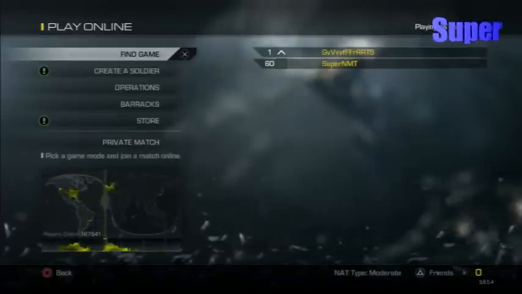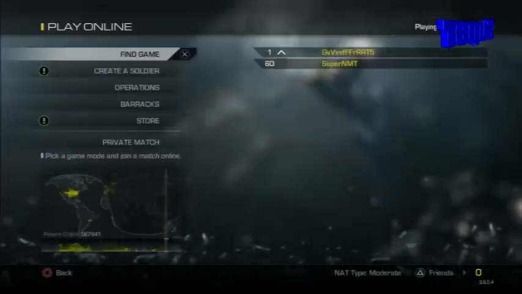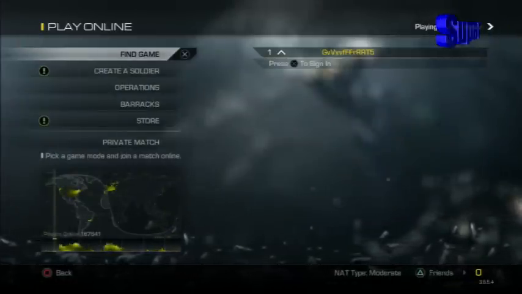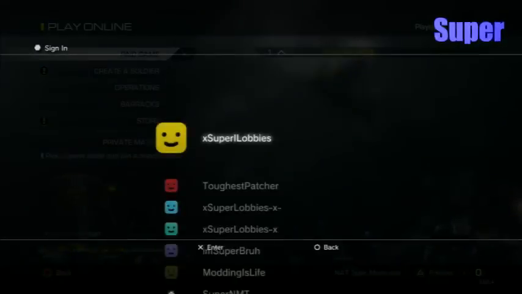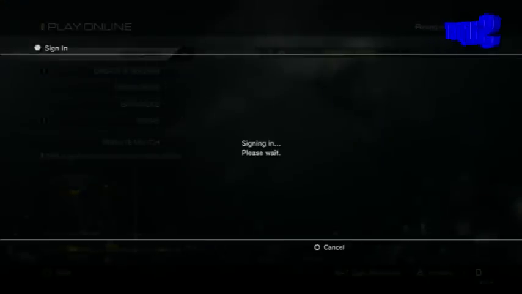And there we go. Now what you want to do with it is just sign out of the SuperNMT account by pressing circle. Now, sign in with the account that you want the stats on. And for that will be my xSuperLobbies.